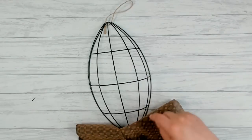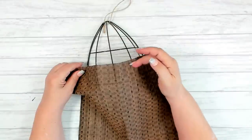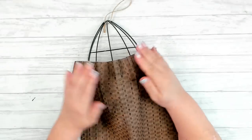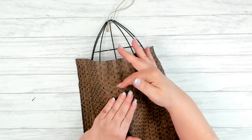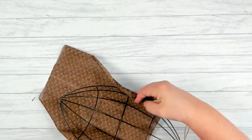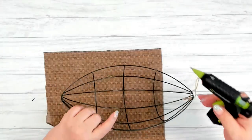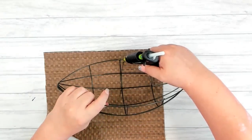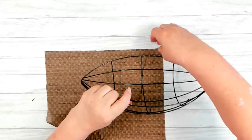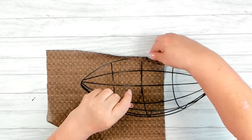When you start to wrap the fabric, come up past the center point by about halfway. We'll be covering the top in a different material, and you'll cover the very tip of your fabric to keep it clean, so make sure you leave enough fabric near the top. Start attaching at the widest point to make sure you have enough fabric on either side. Add hot glue right there to the wreath form, doing small sections at a time. Be cautious — the hot glue will come through the fabric.